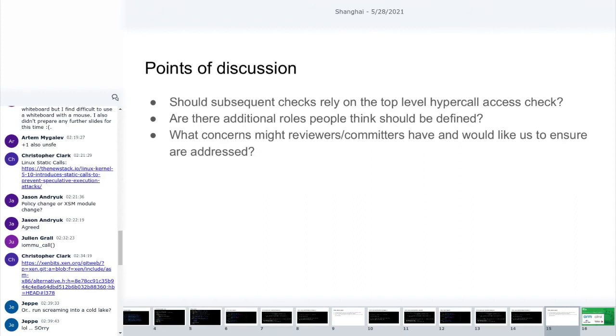So the one interesting question here is whether you want to assign roles as part of Hyperlaunch building the domains, or whether you want to assign roles as part of the boot domain doing various things.